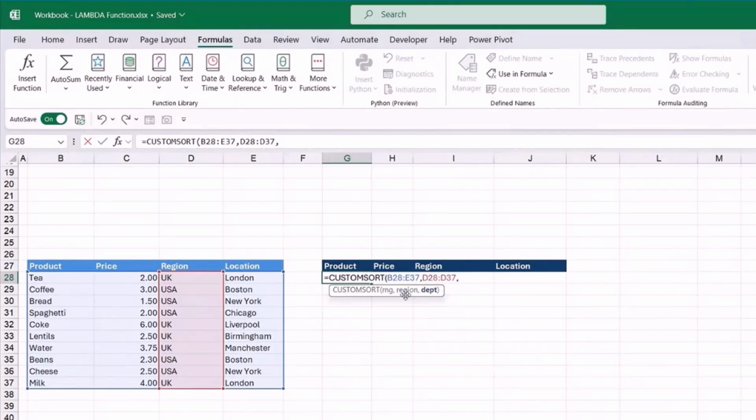And that's because I've been very specific in how I've named these, and these really only relate to the table above. So what I would make sure you do, particularly when you're creating these lambdas, is make these a little bit more generic if you want people to be able to use them on other types of data, because they're not necessarily going to have exactly the same column headings, for example.